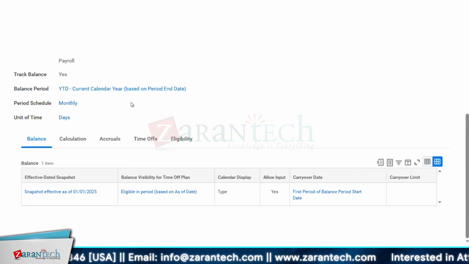And when you come to the absence side, there is one thing which you have to keep in mind. Every configuration will be referring to the end date or start date of a period. So you have period end date, you have period start date. Every configuration should have a pointer to which of the periods you are referring to, either the end date or the start date. That's based on the requirements.